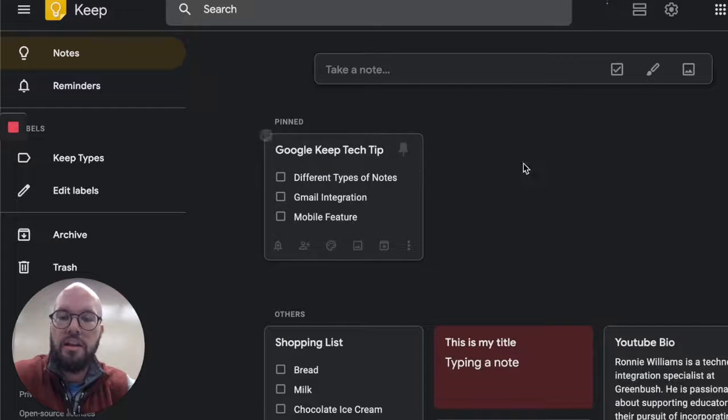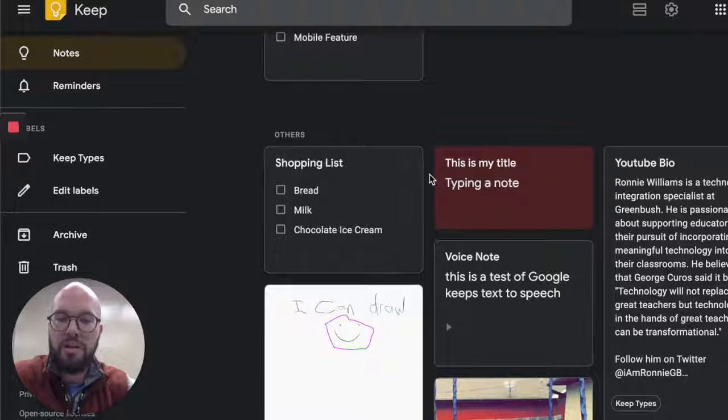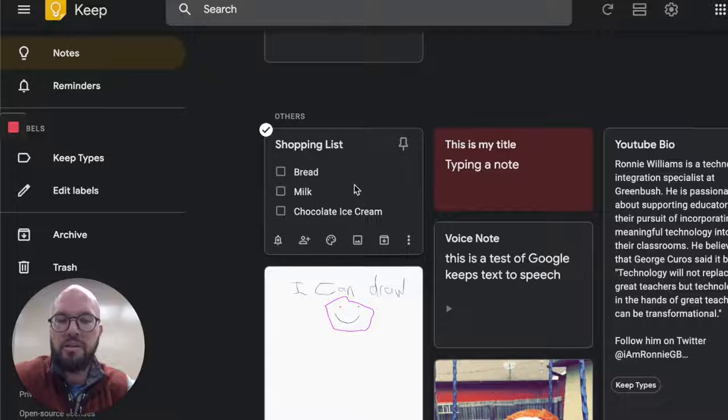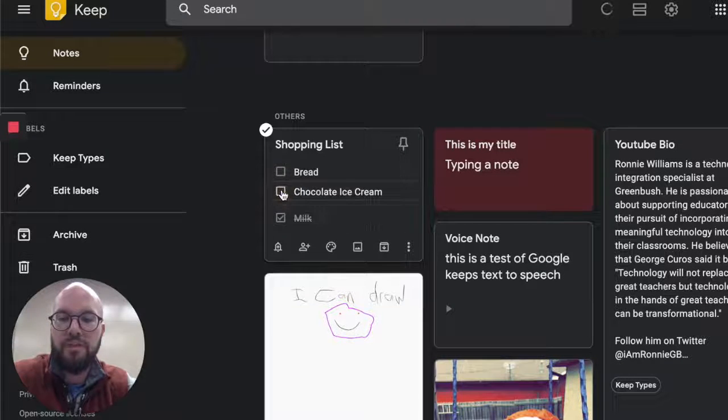and it's not pinned, so it put it down here, and as I complete items on that list, I don't have to click into the list in order to check them off. I can just click off milk, and it goes away, but it's still there and lets me know that I've completed it. You can take this to the next level by adding a collaborator to this document, and then each of you have the ability to check items off of a list. So you don't have to wonder, well, are you getting this task done? Am I getting this task done? Where are we at on the project?